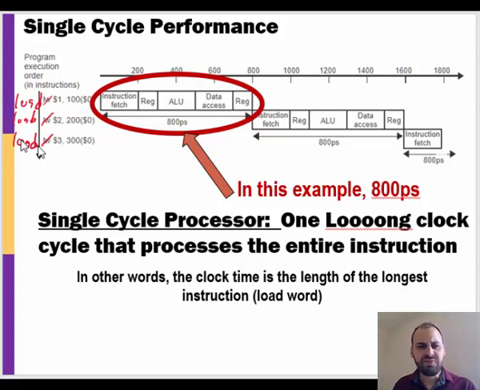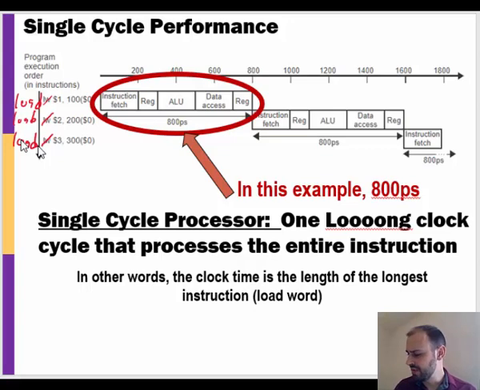So let's look at the single cycle in terms of performance. Let's actually look at some numbers and ask how this relates to overall efficiency, or a way that we can measure what kind of speed up we're going to get. We're going to have to assume some reasonable numbers for how long different stages would take. Let's assume that the instruction fetch, execute, and mem stages all took 200 picoseconds each.